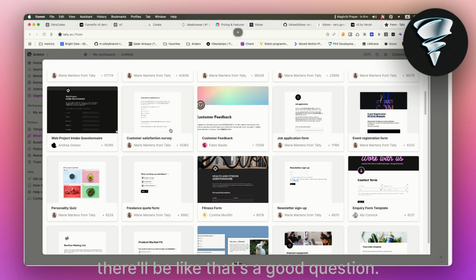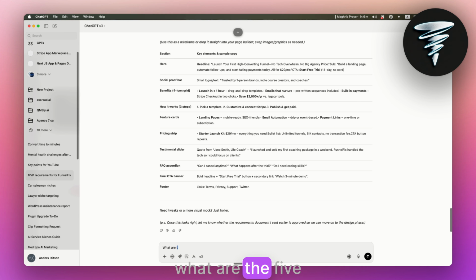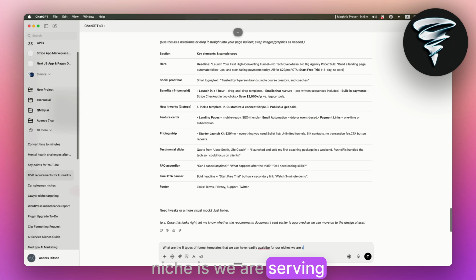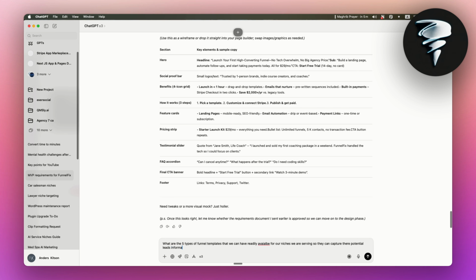Well, that's a good question. So let's go back here. Let's say, what are the 5 types of funnel templates that we can have readily available for the niches we are serving, so they can serve their potential lead or capture their potential leads' information.